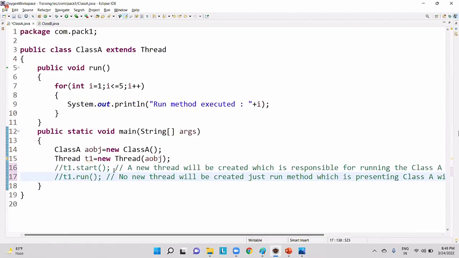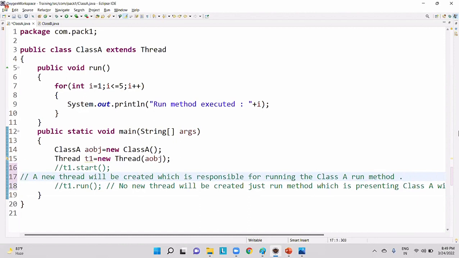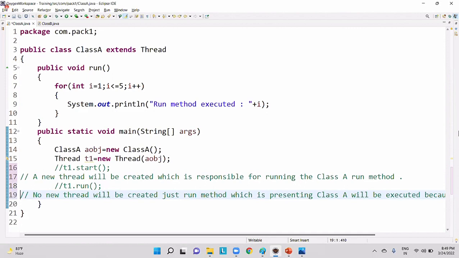Okay, guys, t.start. Whenever we are using t.start, what will be happening? A new thread will be created. That new thread is responsible for running the run method.